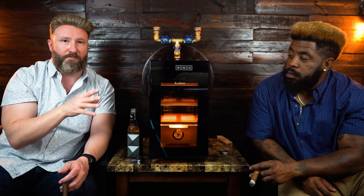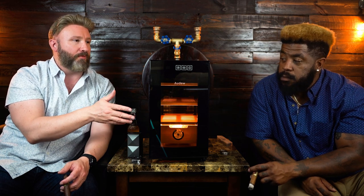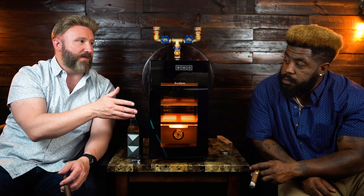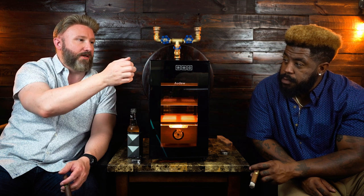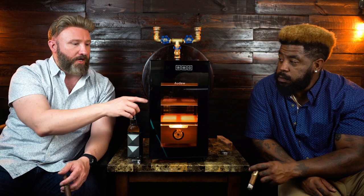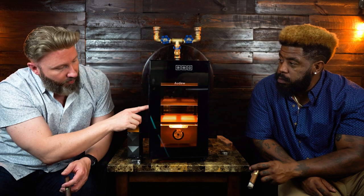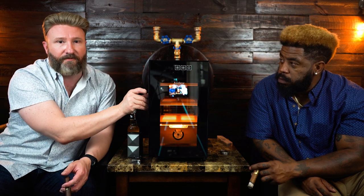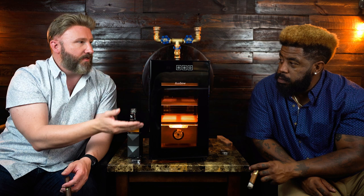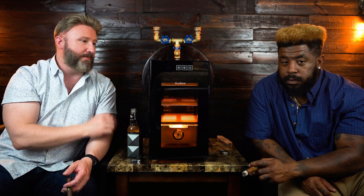So if you're one of those people who doesn't want to see fingerprints all over your humidor, you're probably going to have to wipe this down every once in a while. You're probably going to see dust on here a little bit more than you would on, say, a lighter color humidor or something with more of the matte finish. And so that is one of the drawbacks. But from a visual standpoint, this looks beautiful. You're just going to have to keep up on it maintenance-wise to make sure you keep that wiped down.